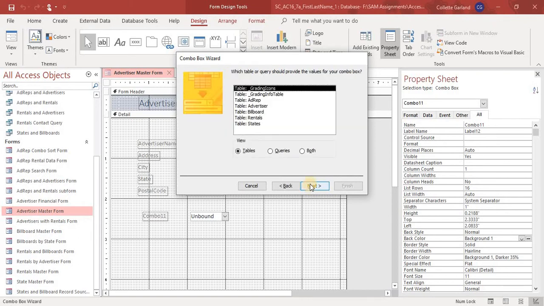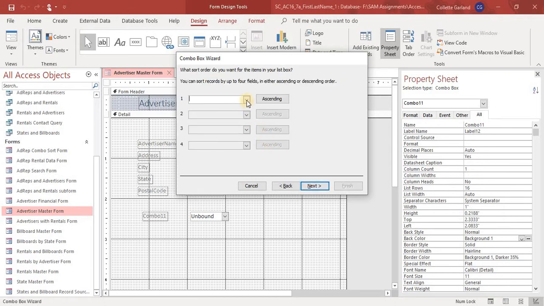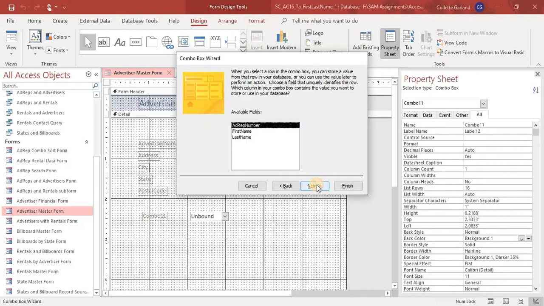Select the add rep table as the source. Add the add rep number, first name and last name. Sort by the add rep number in ascending. Remove the check mark from hide key column.